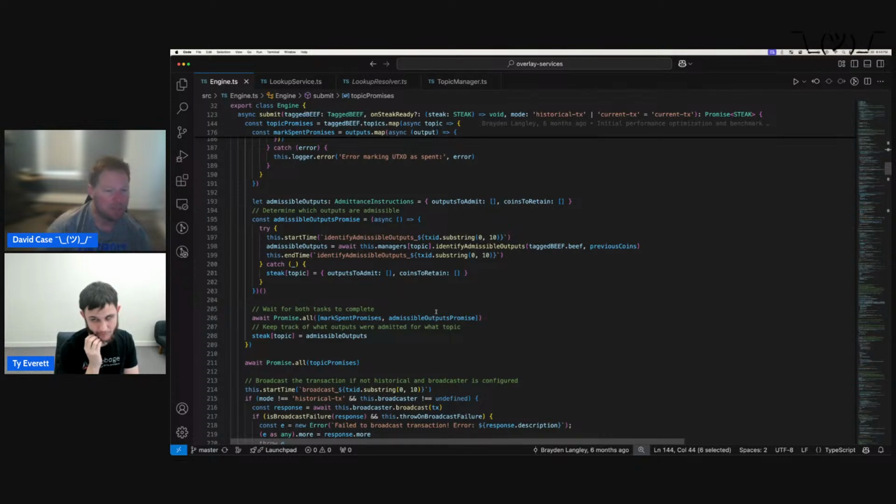Like most of the servers that I'm working on, every individual process does have its own concurrency limitation. So if it's got, I don't know, 1,000 or 10,000 different outputs to be processed, it doesn't just say, I'm going to open up a thread for every one of these things and just do them all.